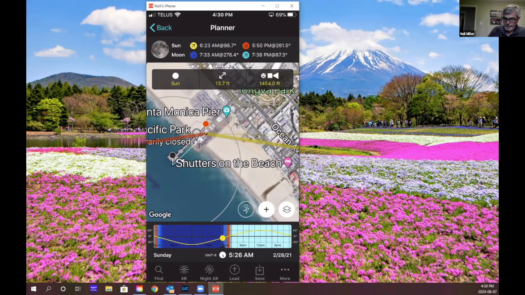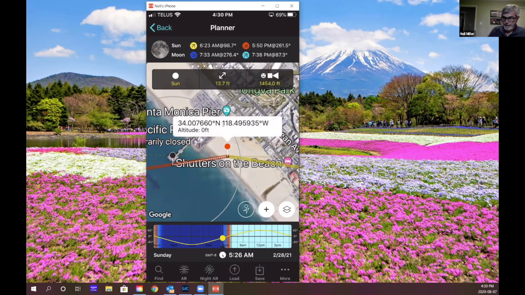So first of all, I'm going to move that red pin over here to the beach somewhere. To do that, you just touch the pin and you'll see it pops up, and then you move it over to wherever you want to take your shot from, release it, and it sets up that new location.